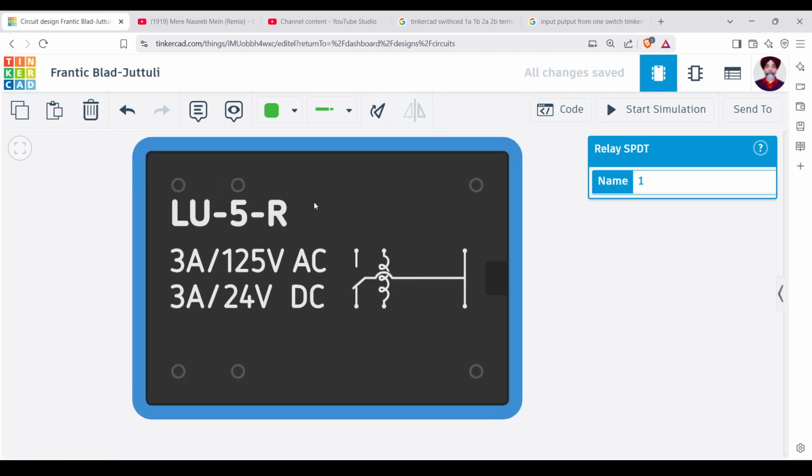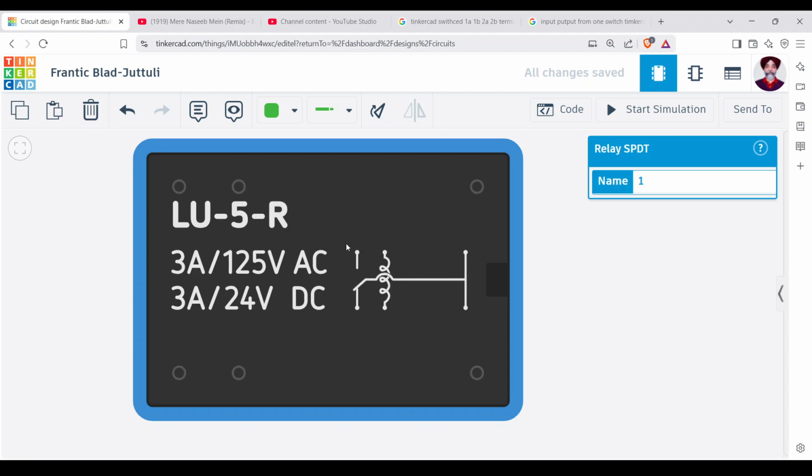See the internal structure. You can see this diagram. When you see this diagram, you see that this is the coil, and you can see these are the 6 terminals that are there. And how do we connect these terminals? Now terminal 5 and terminal 8, these are the 2 terminals of the coil. This one, terminal 7, is the NC terminal, that is the normally closed terminal. This one is the normally open terminal, and these are two common terminals. So these are both actually connected to each other.